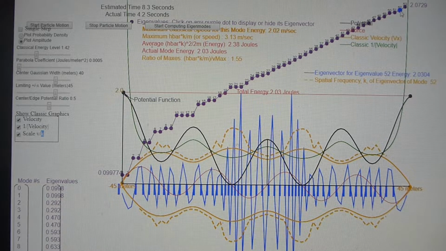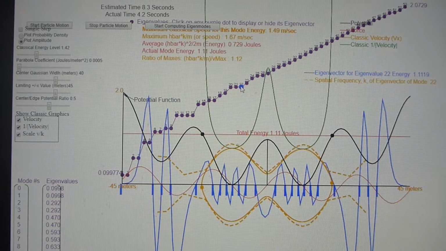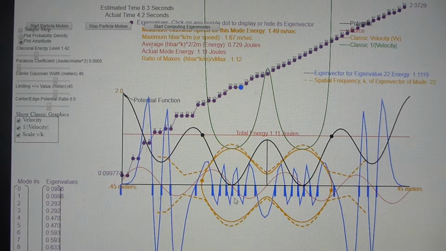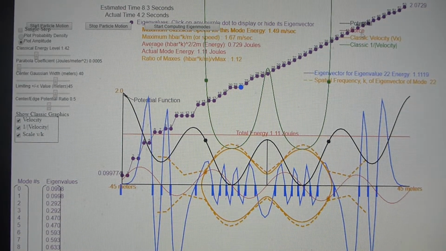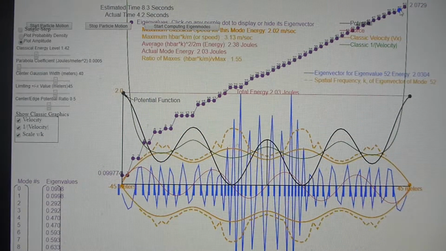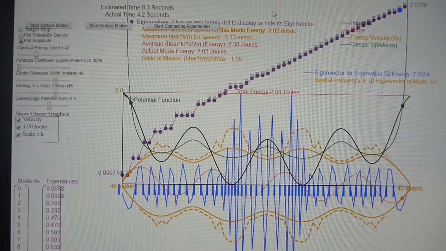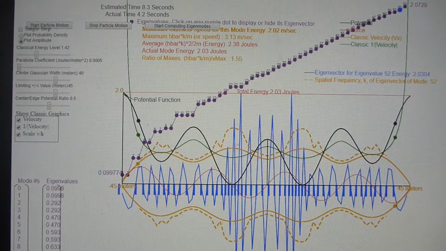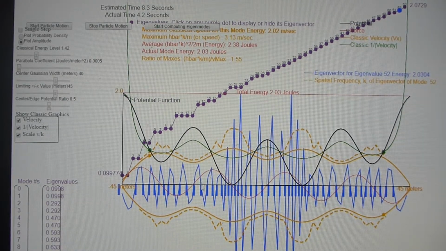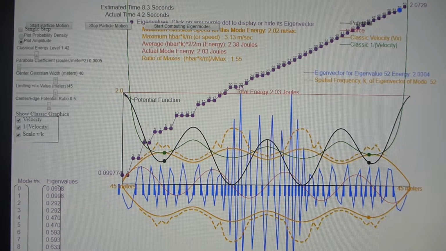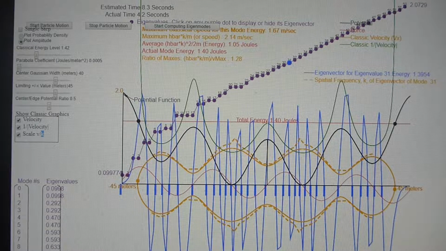Much worse here. Basically, what you're running into is what's called the Nyquist criterion, which means that you have to have more than two points per cycle in order to do a decent calculation of the Fourier transform of the wave, which is really what you're doing when you're calculating the Schrodinger equation wave function. So we're much better off down here than we are up here.